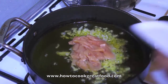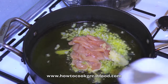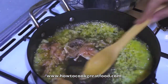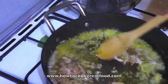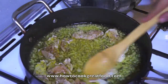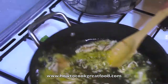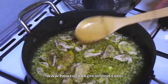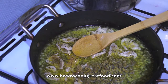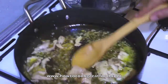In goes the thinly sliced chicken, our garlic, salt, pepper, and oregano. The reason I've cut the chicken so thin is because I just want to cook it really quickly. As you can see, I've not been shy with the olive oil — that's what's going to give it great flavor. This smells amazing already. Let's grab those olives and put them straight in now. They'll add a nice saltiness to the dish.